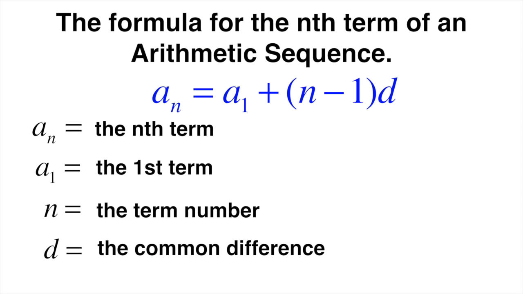That would be a good one to put down in your notes. This page right here is the one that I would put in my notes. Write down each one of these. This is just the nth term, whatever term it is going to be in the future. The first term, this is important. The term number, for instance, if this was A of 36, we're looking at the 36th term of this sequence. D is important. It's the common difference, and that comes right here at the end.